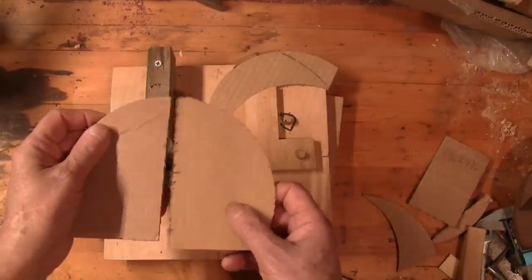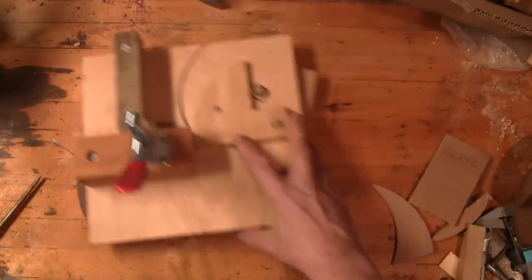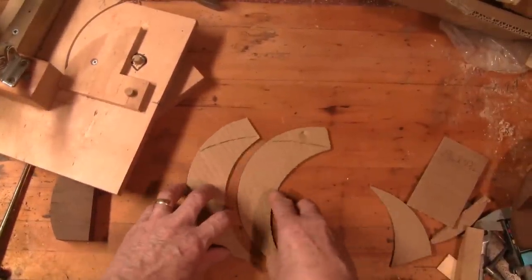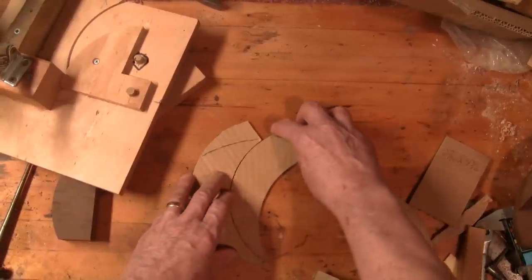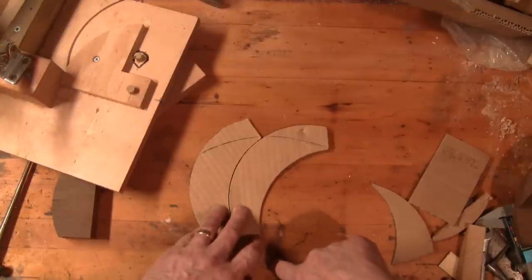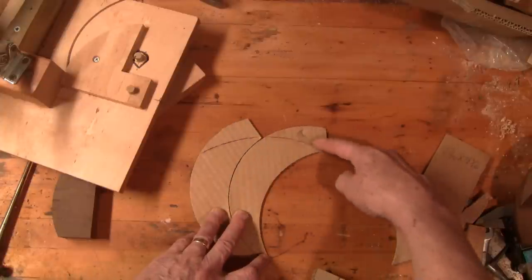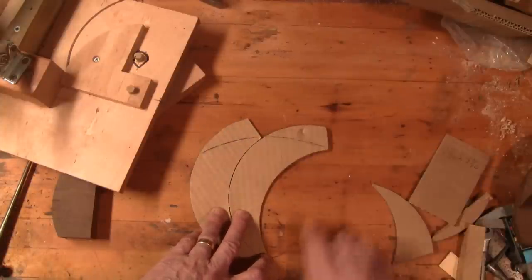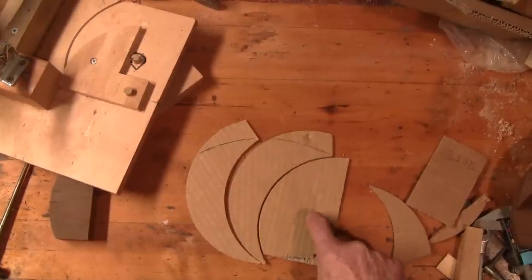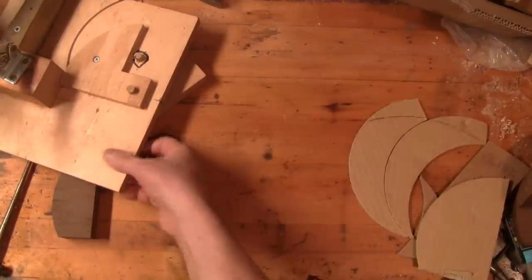Again, you could glue those scraps together or make something out of them. To actually prove this out—here are two pieces like this. If I get that corner down here you'll see that this line continues. It's a little over a 6-inch radius that cuts through, giving us a 12-inch diameter. Those are scraps, and that's a future project right there. That's all you need to do to make a larger diameter—just use bigger blanks with the same fixture.